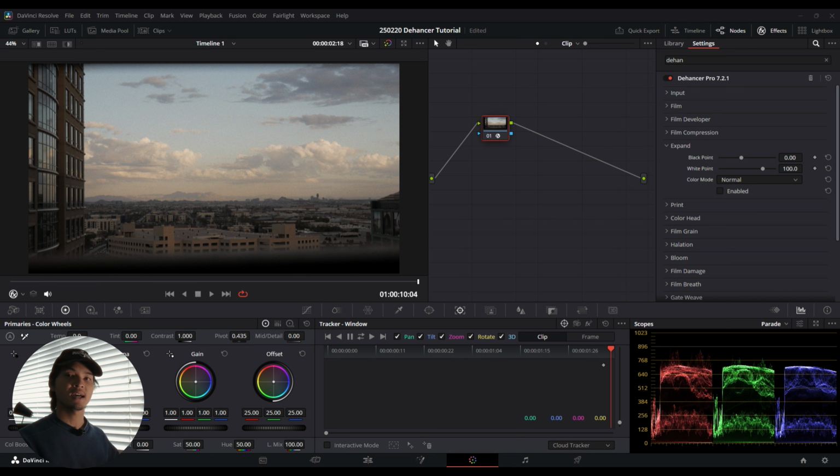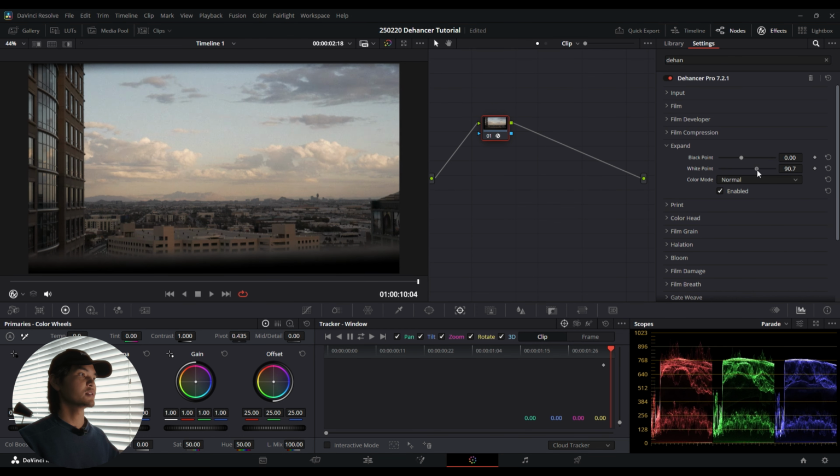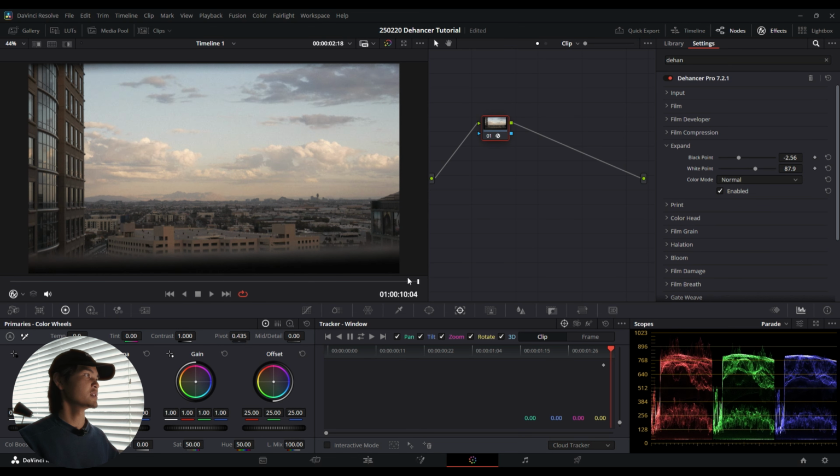Then we got expand, so this is where you get to adjust the black and white points to fit the dynamic range of the color space. So boom. As you can see on my scopes, I still have some room to pull. I could, if I wanted to, pull it up. I have some blacks, and I could pull it down. It's pretty close. This part of the image is pretty close to being crushed, so we don't want to crush that, but if we wanted to, we could pull that down.